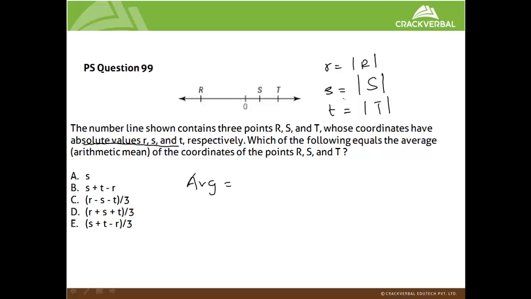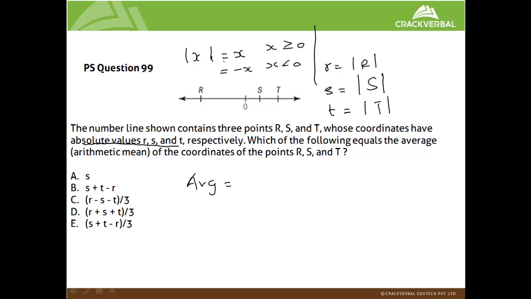Modulus, that is absolute value, means what? If you know, then this question is pretty simple. The definition of the modulus is not tricky, very simple again. So what is the definition of the modulus? Modulus of x is always equal to x whenever x is greater than or equal to 0, or equal to minus x whenever x is less than 0. What is the point here?